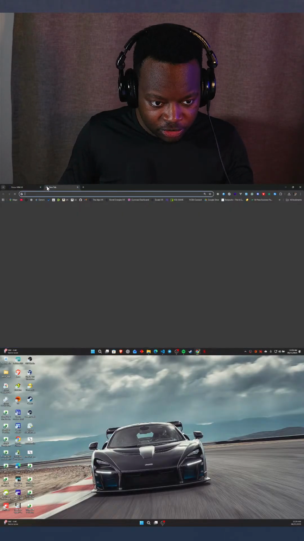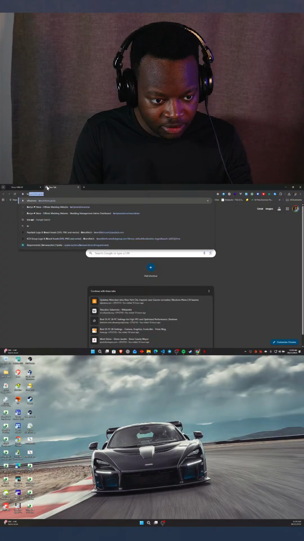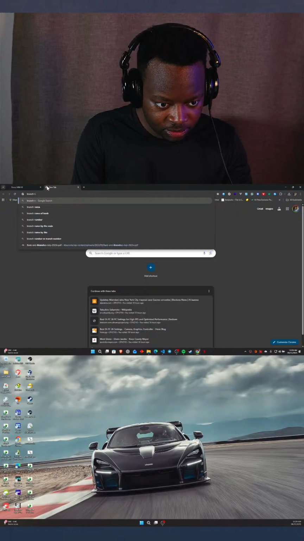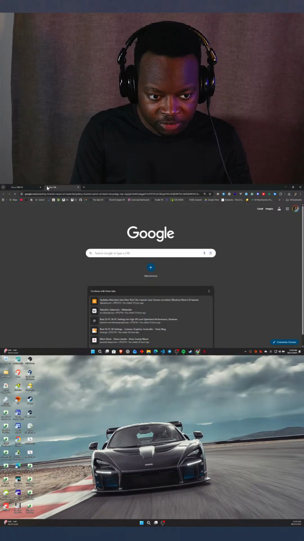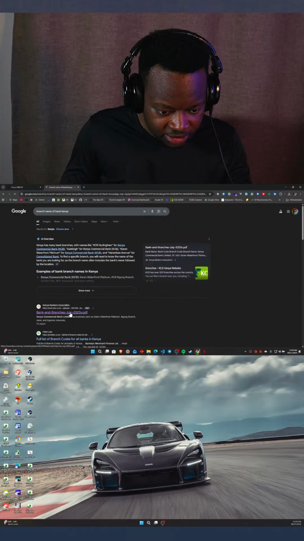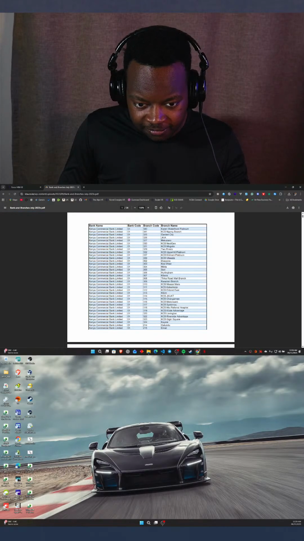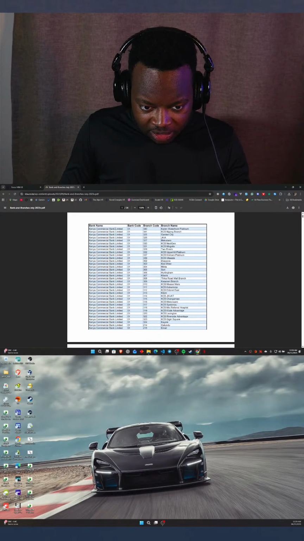But in order for you to check the branch numbers as you're in Kenya, you just search for branch name of bank, Kenya. Then you can see Kenya Bankers Association over here. It gives you a PDF. So this PDF, I think I should also link it to this app. It dictates the bank code for, let's say, KCB Bank, and then the branch codes for each and every single one of the branches that exist.